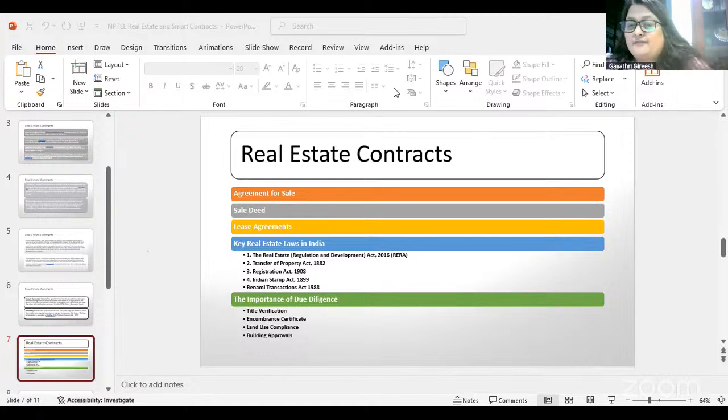So for example, if a land is granted to forest dwellers, it has its own restrictions on further usage of the land or further land transaction. If it is given to a certain section of society, for example the scheduled caste, there is a specific act which says land grant can be given to the scheduled caste or other sections of society, and they come with certain restrictions. So what are those restrictions? For example, when you have a land grant, you cannot sell it for a period of either 10 years or 15 years.